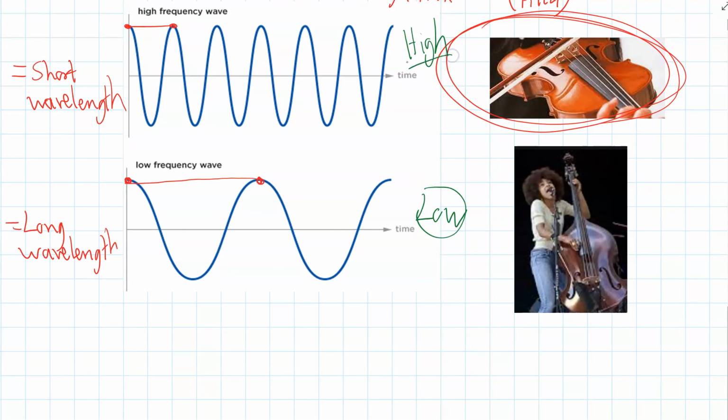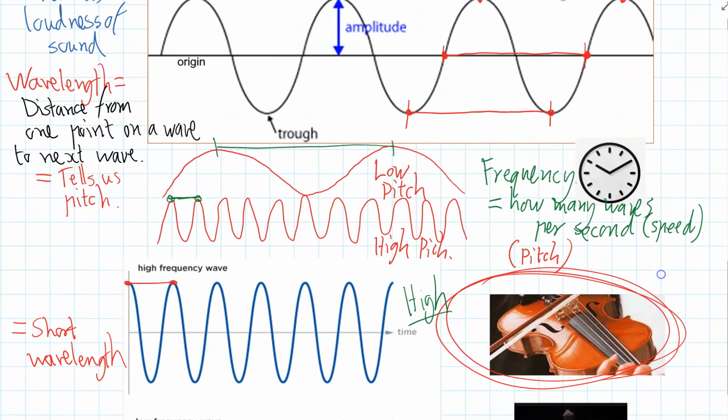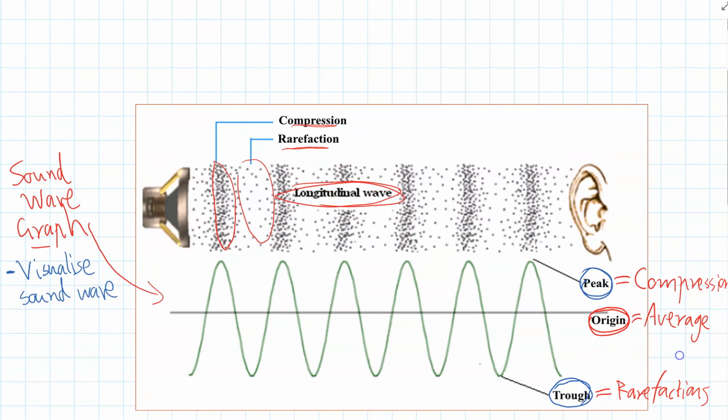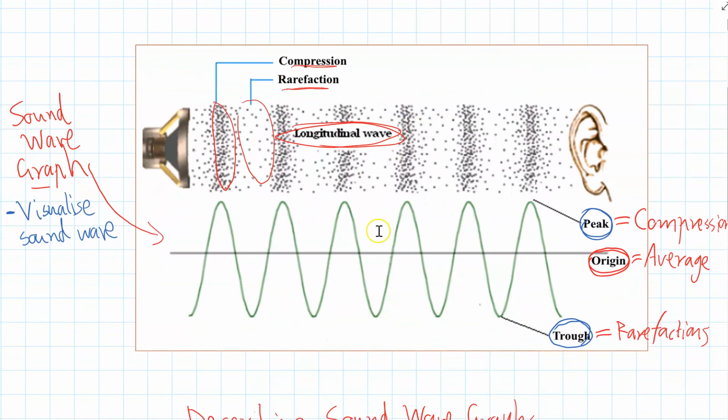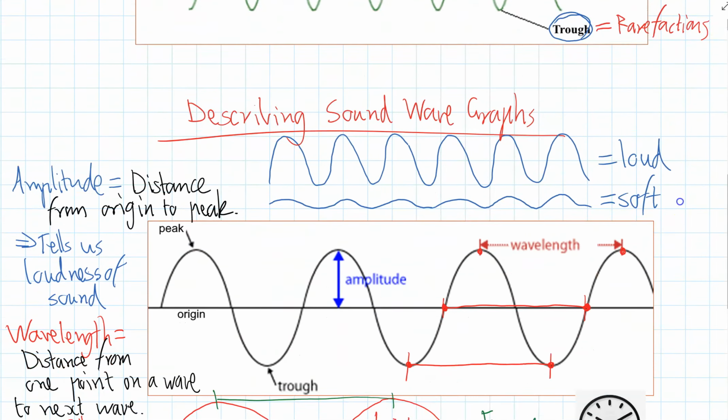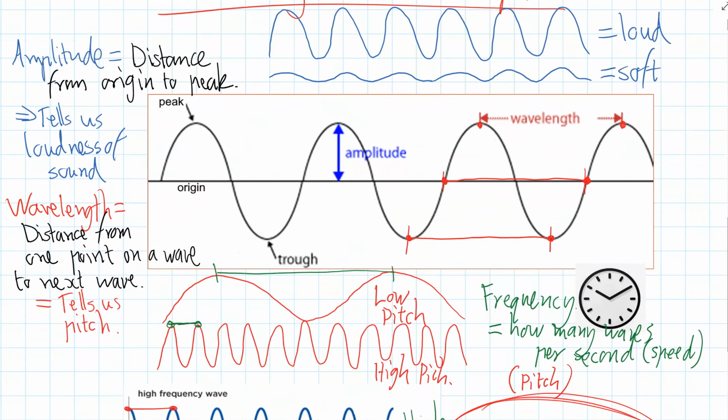And if we're talking string instruments again, your double bass is a much lower pitch sound. When you pluck the strings or when you play them with the bow, it's got a lot deeper notes than a violin does. Okay, so you should be able to explain sound wave graphs, talk about the peaks and the troughs, and you should be able to explain the amplitude, the wavelength, and the frequency of a sound wave.